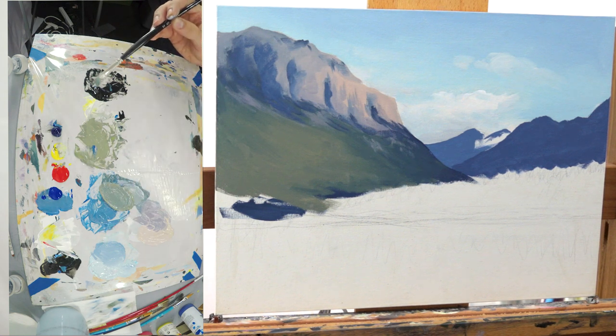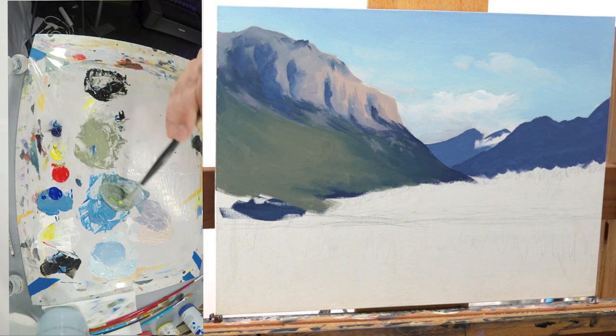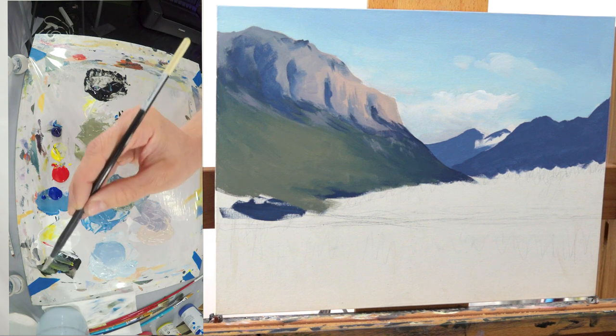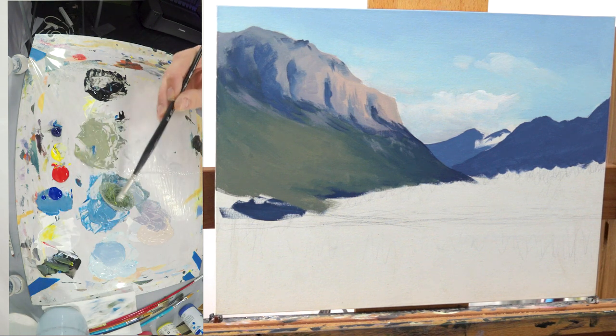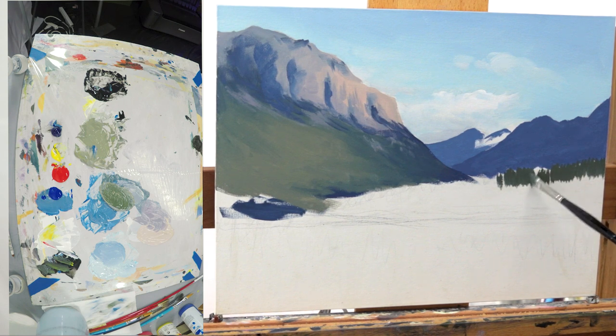I'm gonna add some black to that. A little more yellow. Kind of a darker green. Gonna have some trees. I'm just kind of using the top of that brush, that angled brush. Just checking the time, make sure my camera doesn't shut off on me.